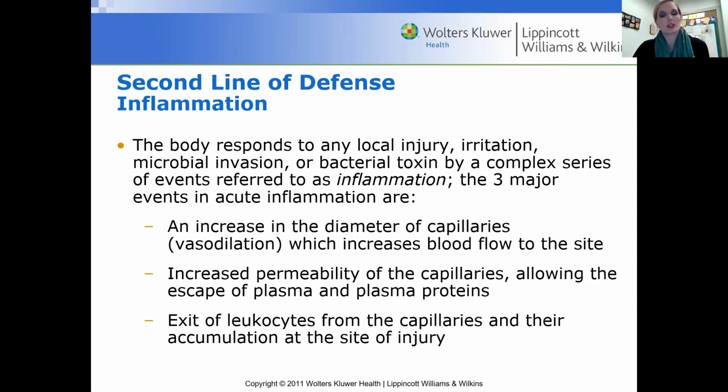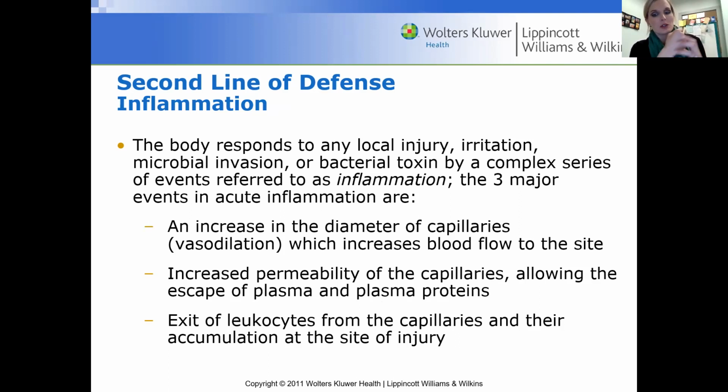But when we see that inflammation, here's what's happening. One, the purpose of inflammation is increasing the diameter, so again, the width of these capillaries. So we call that vasodilation. And this increases the blood flow directly to that site. So let's say in the event that I get a splinter in my skin. So maybe it's a pretty decent sized splinter. We may see a little bit of swelling around that splinter. I'm just kind of pointing to my wrist here. Say if I got a splinter in my wrist. So again, we're increasing blood flow to that site.